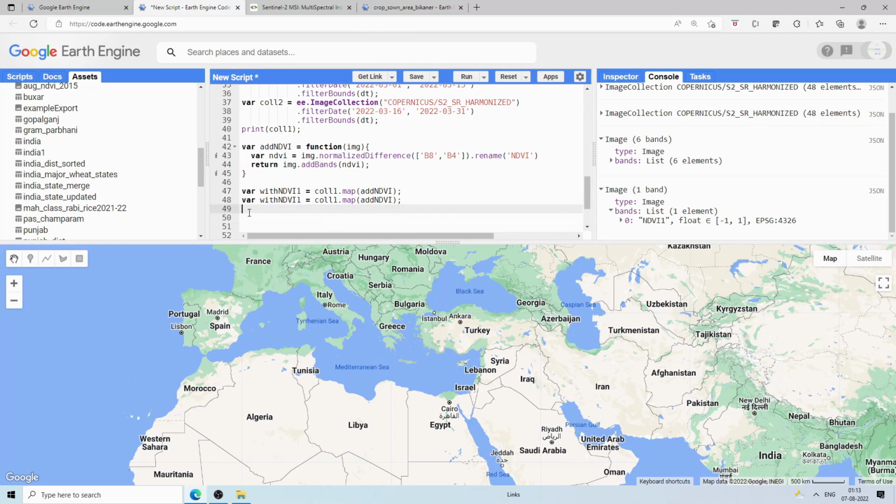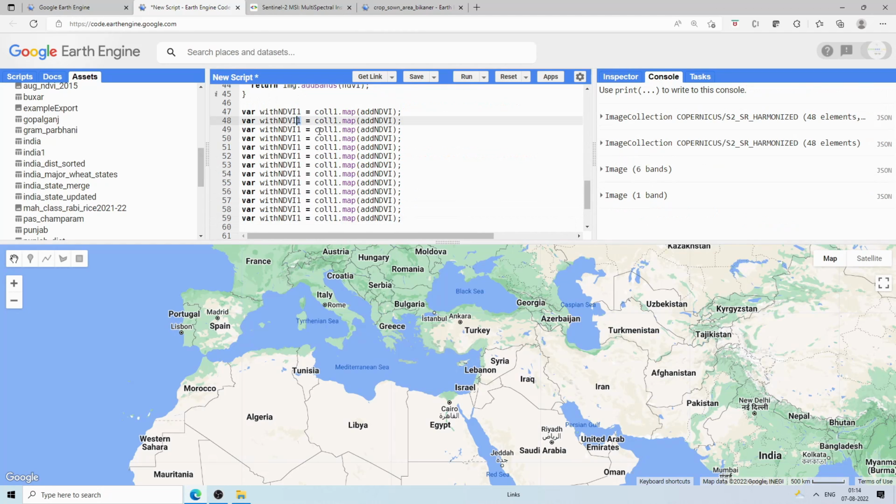Like October with ndvi2, we just have to rename it: collection 2 with 3, 3, 4, 4, 5, 5, 6, 6, 7, 7, 8, 8, 9, 9, 10, 10, 11, 11, 12, 12.